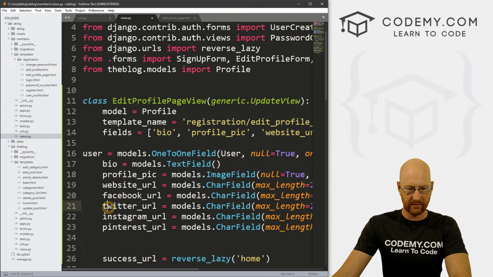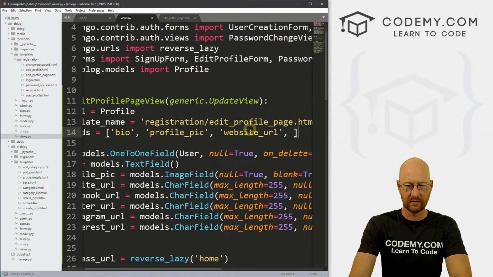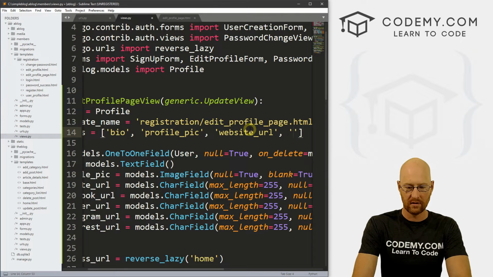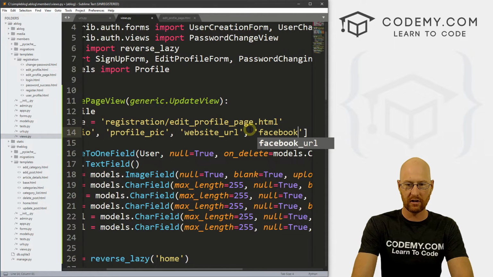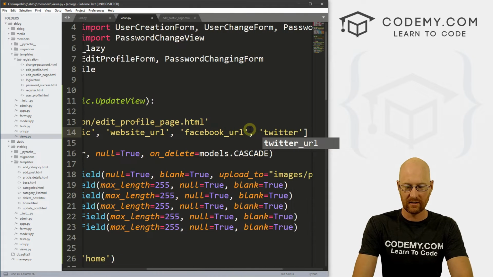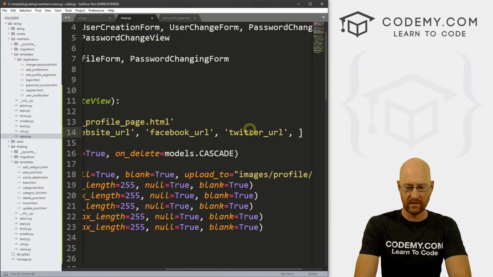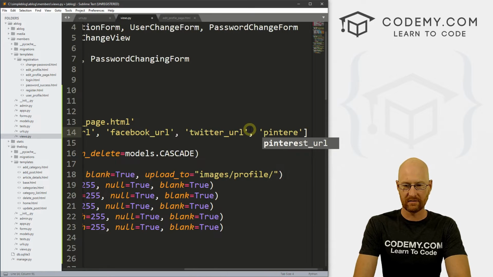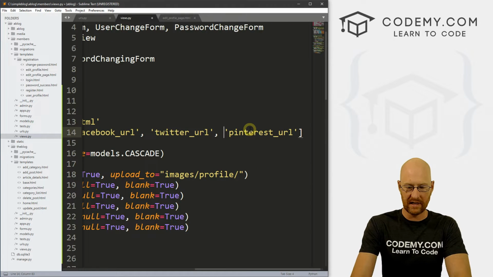And let's see, Twitter URL. Let me just copy this here. So it's Facebook, Twitter, Instagram, and Pinterest. So Facebook URL. What was the other one? Twitter URL, Pinterest, and let's see, the other one was Instagram.